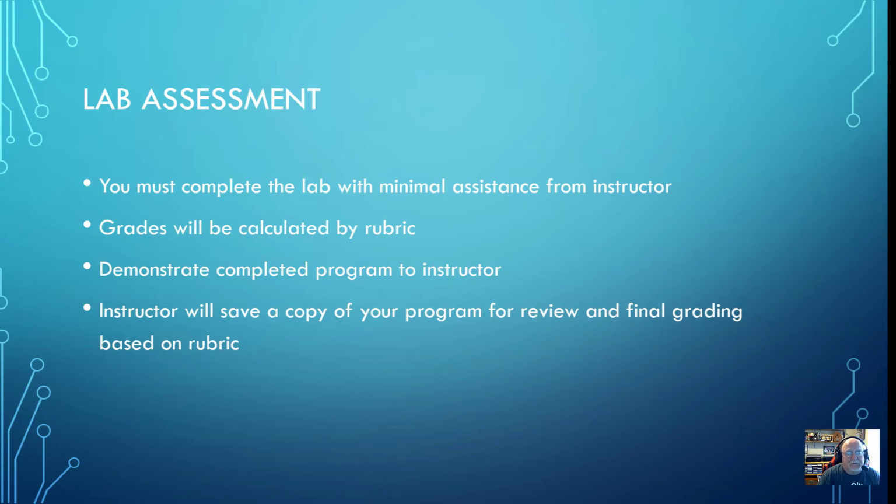Okay, so how will you be graded on this? You must complete the lab with minimal assistance from me. Grades will be calculated by a rubric, and I'm going to show you that rubric here in just a second. You demonstrate the completed lab, the working robot, to me, and then I will save your program to my jump drive for final review and grading. Okay, so those 4 things are what we'll use to assess your lab.